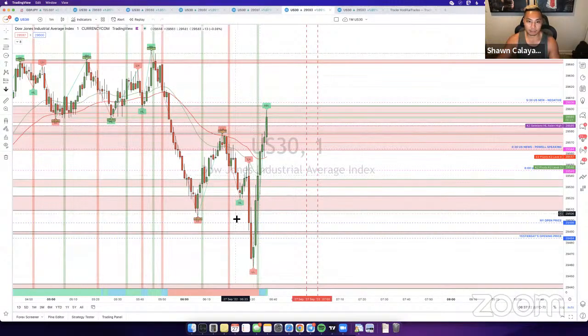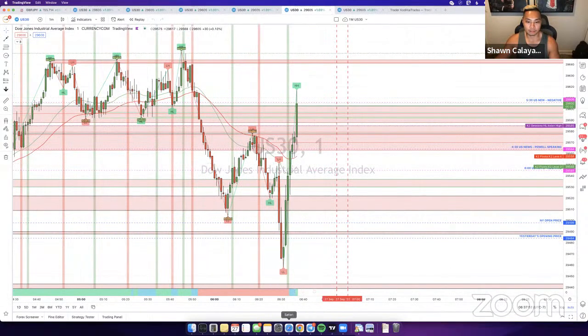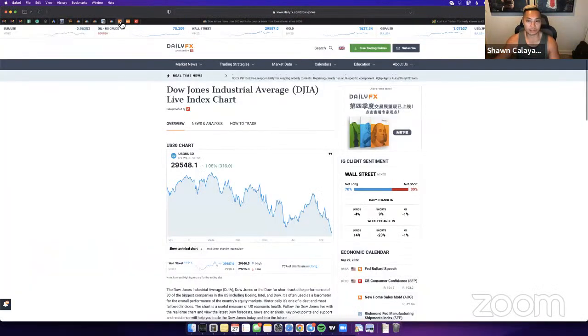So this is kind of what I see happening. I kind of see price getting propped up until news right here, because when the Fed speaks at 6:55, they're going to be discussing regulation, inflation, and the recession. So I see this all as a temporary push to the upside, and then eventually it'll probably come up and test the sessions up here. And once it tests the sessions, it'll probably make its way back down once we hit news. So I'd be very careful if you guys are looking to chase this push to the upside. I see this as just luring in a bunch of buyers before they dump price right back down.